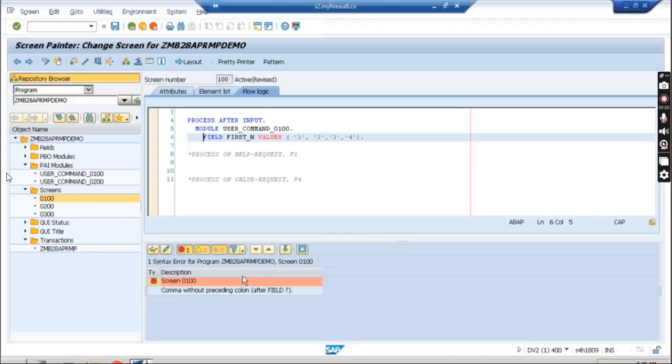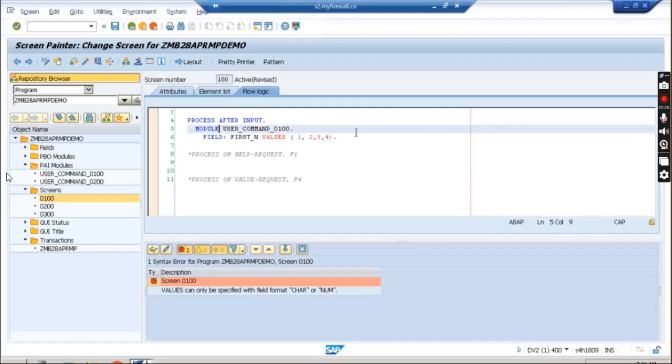Let's check the syntax. Some error is there, comma without preceding colon. Okay, that's fine. I have just given this colon chain operator over here. Values can only be specified with the format called character. I have taken this as an integer, so that's why it's giving the error. Let me try without giving any character, but I don't think it will help us remove the issue. Just let me check. It's giving the error. You can see the values can only be with this format.